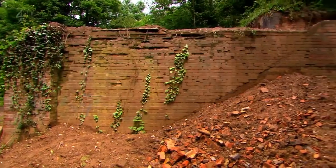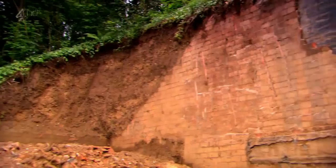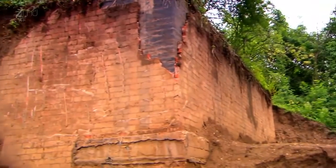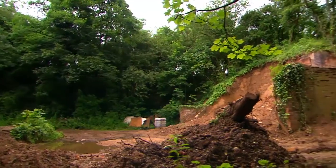Jamie persuaded Jane to come on board because he wanted to turn the bunker into their home, with a long-term plan to transform it into a World War Two themed B&B. Certainly the most ambitious thing I've ever taken on. I've obviously found somebody like Jane, who was mad enough to put up with a guy like me. I've never seen a conversion and restoration like this before — it's a massive 15,000 square feet, and it's their first ever building project.